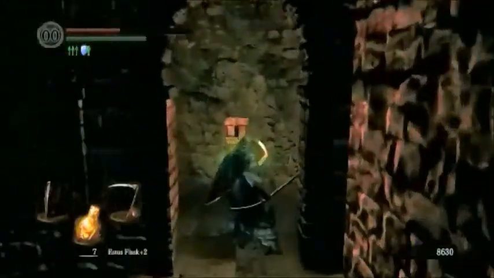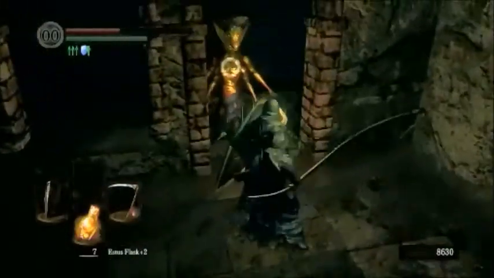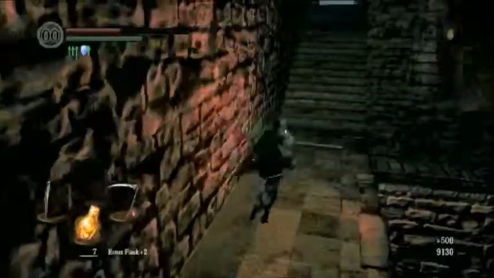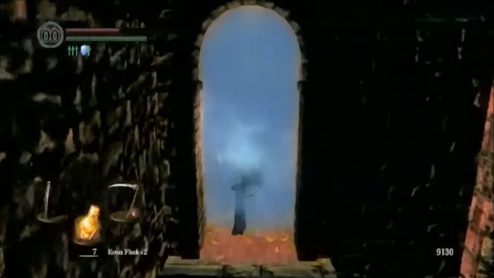So there's the arrow slit here, and we can run up here and kill that guy. So yeah. He launched a lightning attack so close for some reason. Anyway, we dropped him down. That should be good enough. And it's almost time to head onto the roof area. Now we will not finish Sen's Fortress in this video. We're just going to finish the inside of the fortress bit.